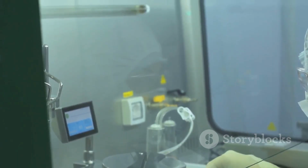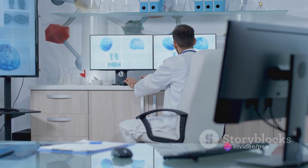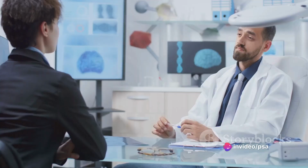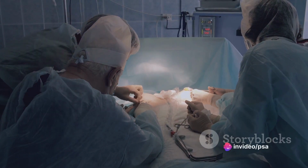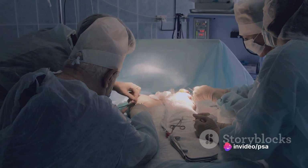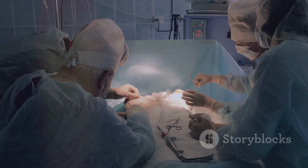Furthermore, the development of a functional 3D printed heart muscle could pave the way for similar advancements in the creation of other organs and tissues. This could usher in a new era of personalized medicine, where treatments are tailored to the individual patient's unique biology. And let's not forget the profound societal implications. This technology could alleviate the suffering of thousands of patients waiting for organ transplants, transforming lives and families.